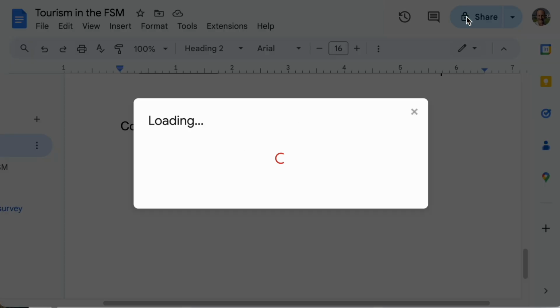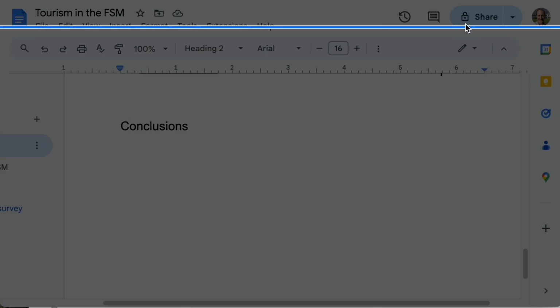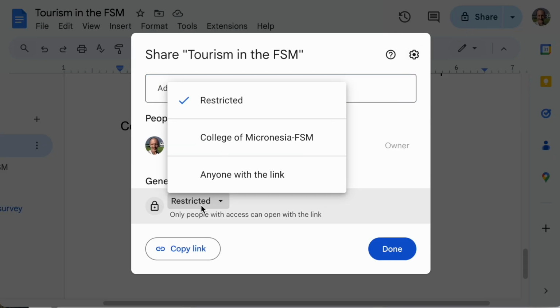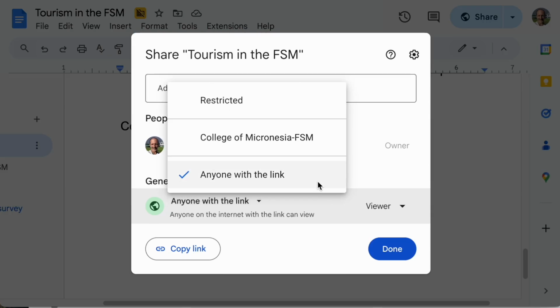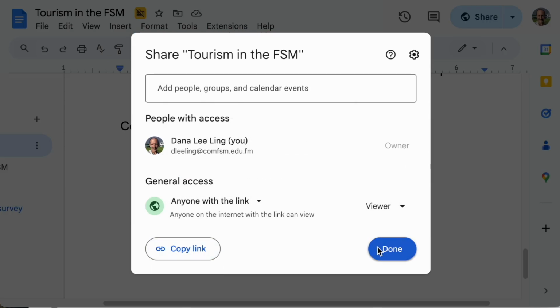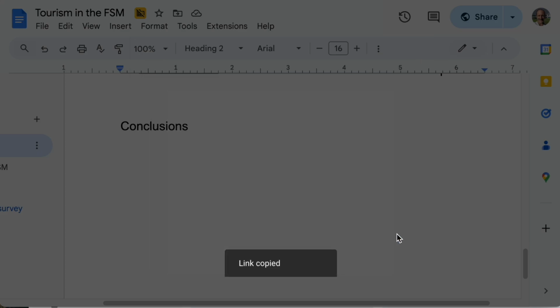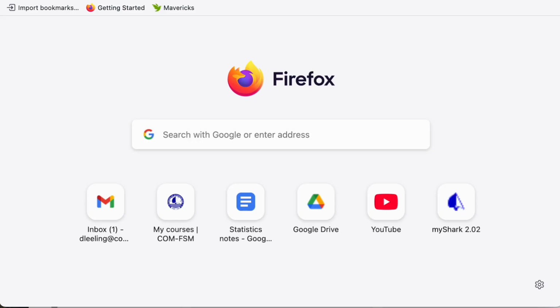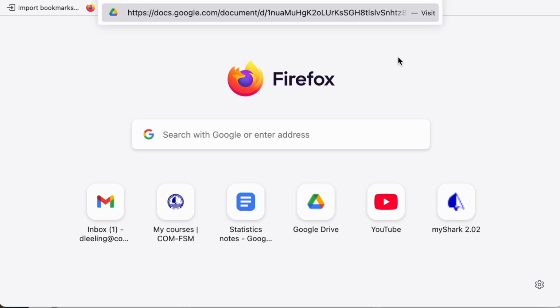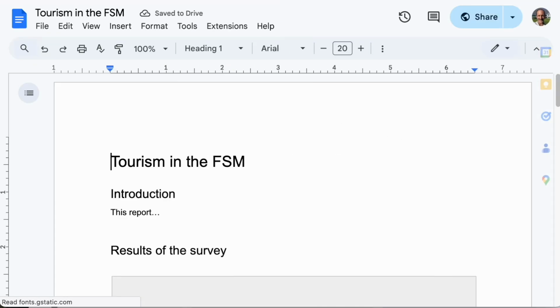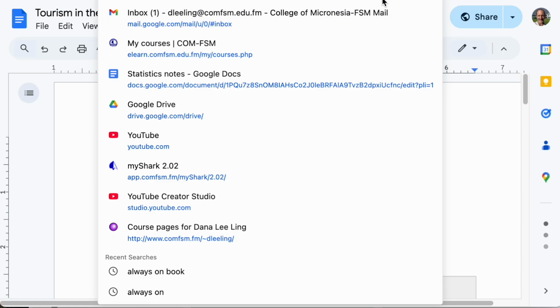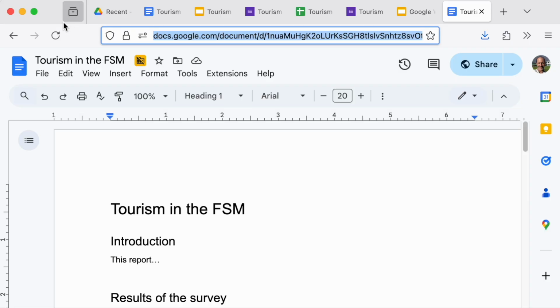And as always, you can share the document from sharing, and so you can change it to anyone with a link or just anyone at the college, whatever you want. Then send a link to people, and as always, I copy the link. I'll go over to a new tab. If I paste that link in just raw, you'll see the document comes up. I'm the editor. But if I actually go up here, and it's difficult to see, so let me move this down just a little. You can see what I'm doing up here.